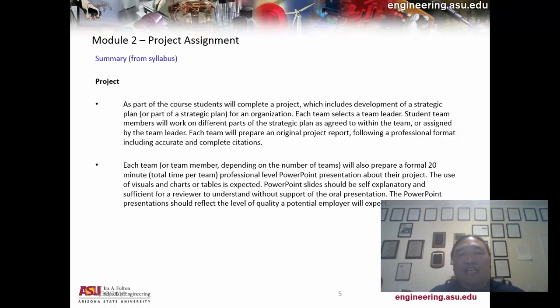For your project, and I've changed it a little bit, you can pick an organization. Essentially what you're doing is looking at this organization 5 years in the future. How is this organization, in the short run and the long run, going to balance what's going to happen? Now, gee, Dr. Cho, why don't you go out 10 years? The problem is with technology and global competitiveness, the ground shifts too much. Looking at 10 years, you're just guessing.